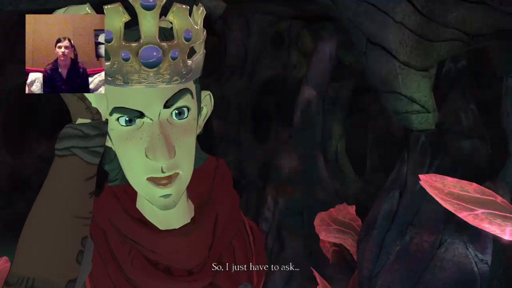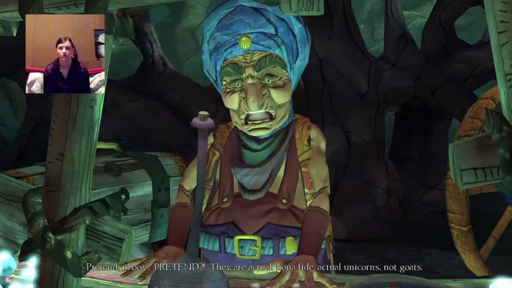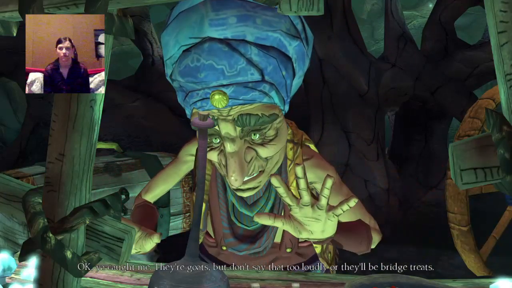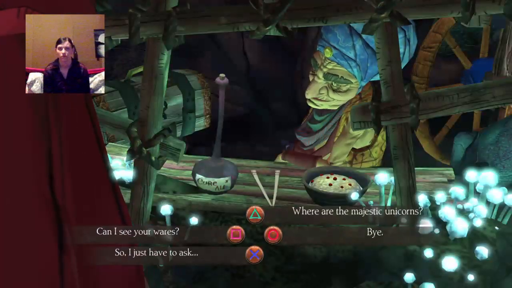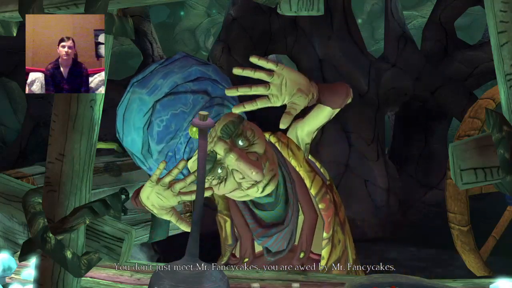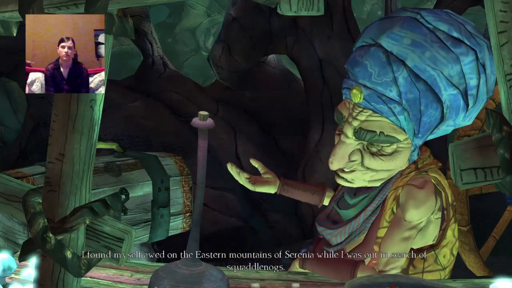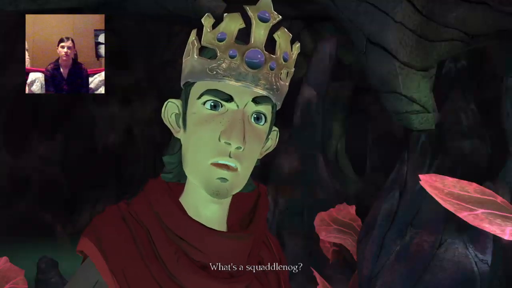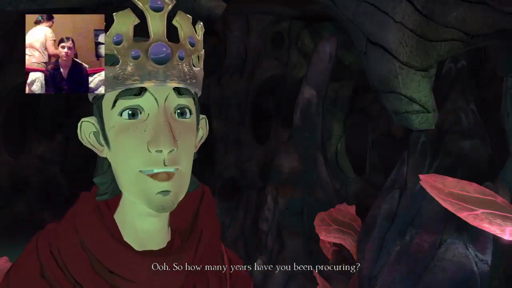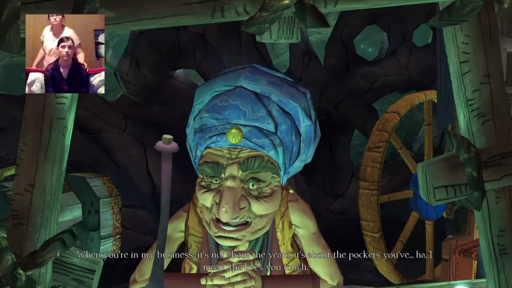So, I just have to ask, why do you pretend your goats are unicorns? Pretend, my boy! Pretend! They are actual, bona fide unicorns, not goats. Okay, you caught me, they're goats, but don't say that too loudly or they'll be bridge streets. Where did you and Mr. Fancy Cakes meet? You don't just meet Mr. Fancy Cakes, you are awed by Mr. Fancy Cakes. I found myself awed on the eastern mountains of Serenia while I was out in search of squaddle nogs. What's a squaddle nog? I don't know. Do you know where I can get one? Oh, so how many years have you been procuring? When you're in my business, it's not about the years, it's about the pockets, I mean the lives you touch.